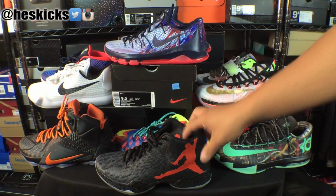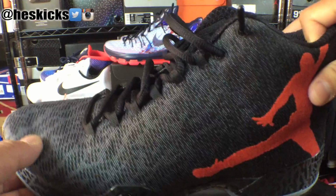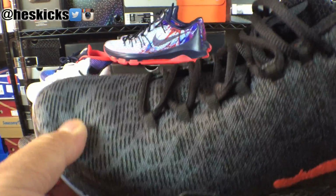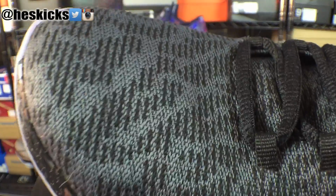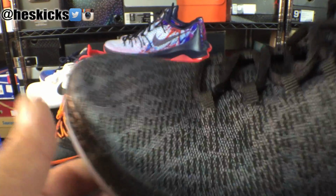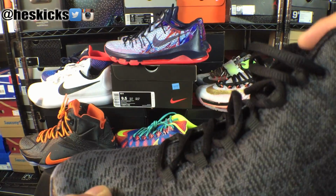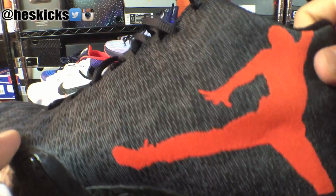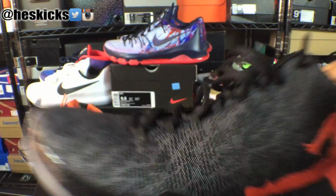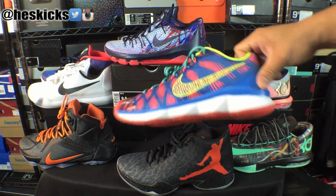This was actually something that was supposedly introduced on this model right here, the Jordan 29, and it's supposed to be the same, but when this was introduced, it was called Performance Woven Upper, and this is definitely different than those. Like, if this was toilet paper, this would be like 2 or 3 ply toilet paper because it's definitely thicker. And then the KDs would be like a 1 ply. So the price point of these are $225, but it's definitely thicker and softer material. The KDs feel more manufactured than the Jordans, to be honest.